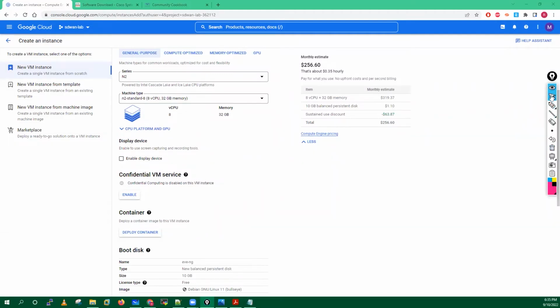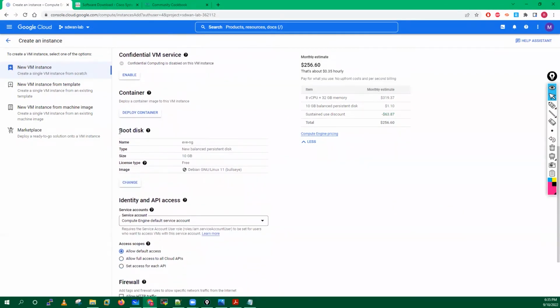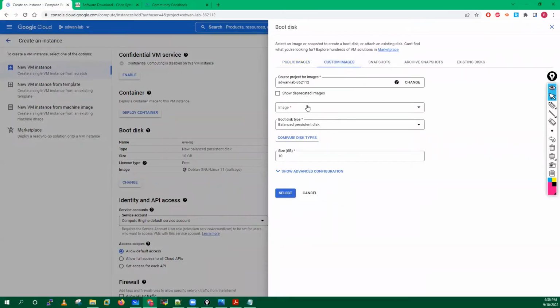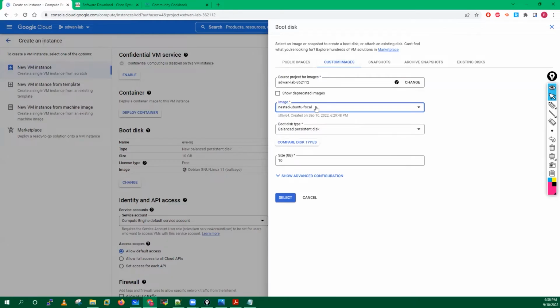Now go here. You will see the boot disk. Click on change boot disk. Go into custom images. Make sure you are in your project, which is SD-WAN Lab, and click the drop-down button. Here you will get this nested Ubuntu focal image to select. But how am I able to see this nested Ubuntu focal image here?